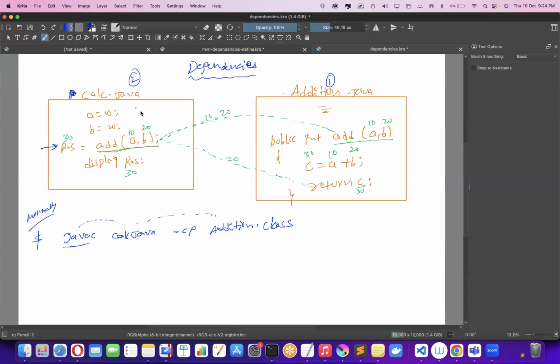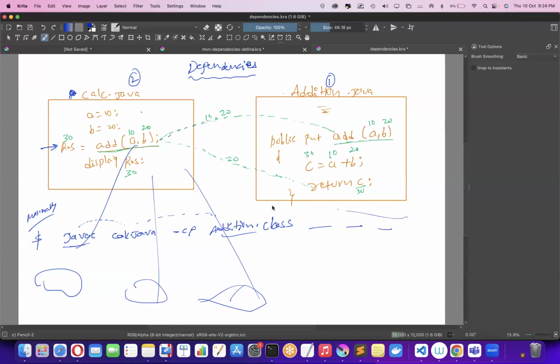Now, what if this calculator.java is calling functions from other .java files? You have to add all these class files here, right? a.class, b.class, c.class, and so on. So you may have to add, say, hundreds of dependencies sometimes, and it is inconvenient.